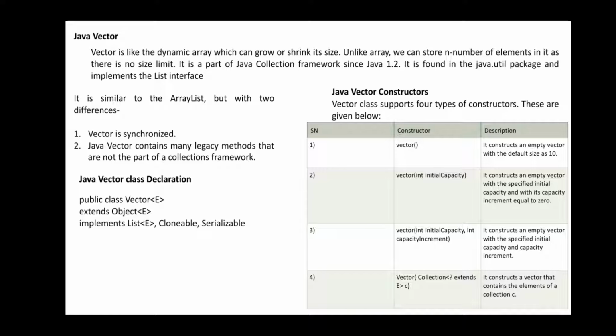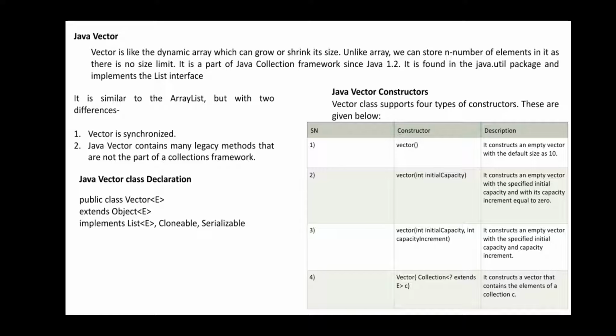Is it right or not? As integer type values, you enter only 10: a[0], 1, 2, 3, 4, 5, 6, and so on. If I want to enter the 11th element, the array is not going to accept it, because you have defined int a[10], so it will accept only 10 values.